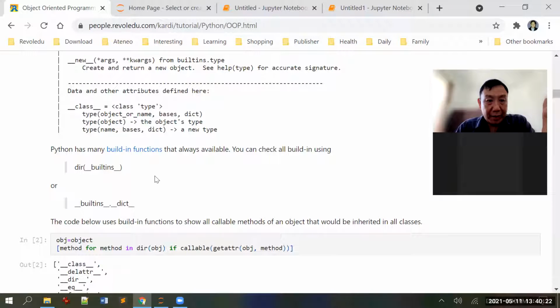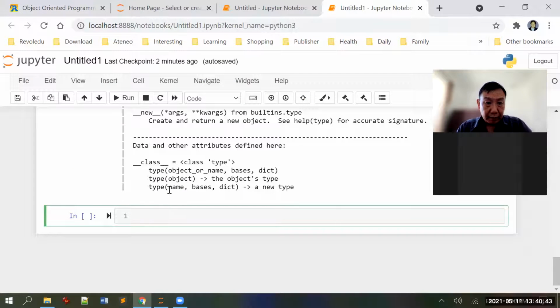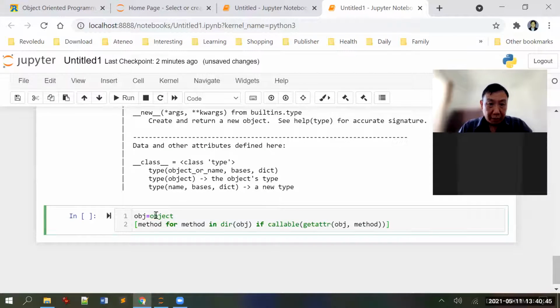Python also has many built-in functions. So you will say, I want to know what are the built-in functions inside a certain object. So I will copy and paste here. Suppose my object, I call this obj, is an object.